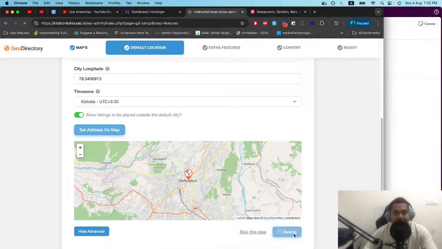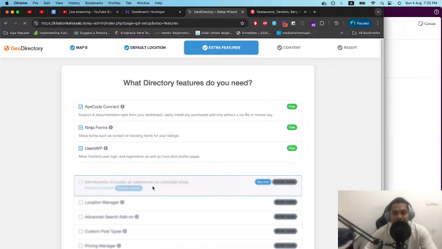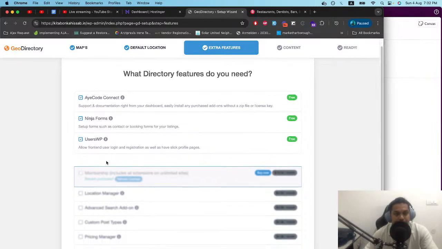Okay, so I'm saving it, and then we will be on the next step where we have to install a few add-on or related plugins. Among them, the first is iCode Connect.